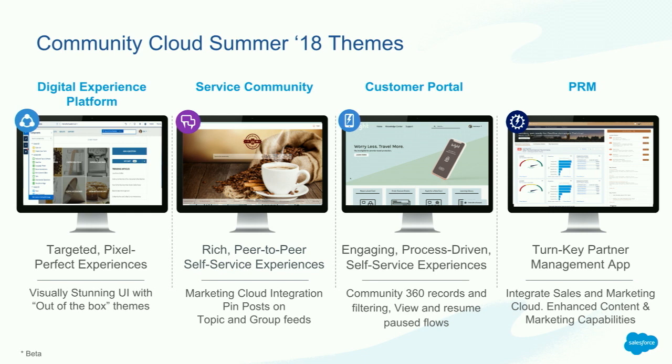The next piece is service community, and our major focus with the service community in Summer 18 has been to increase the engagement of our customers with our marketing cloud integration, as well as making sure that the critical information you want in your community is front and center with features like pin posts. And Julie is going to be walking you through a demo of how that's done, which is pretty exciting. The next one is Customer Portal, and I'm going to be demoing it for you. With Customer Portal, we're going to show you how easy it is for your customer to complete any complex business process on your portal, as well as the ability for your service agent to service your customers really quickly by showing you all the enhancements we've made to flows. So that's pretty exciting. Stay tuned for that.